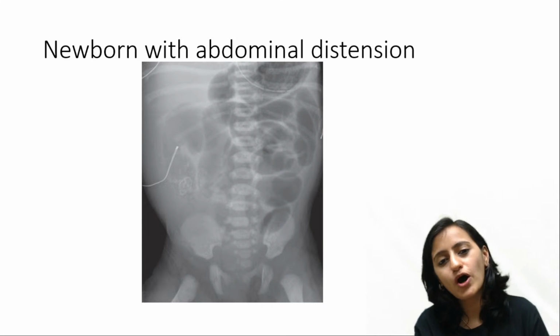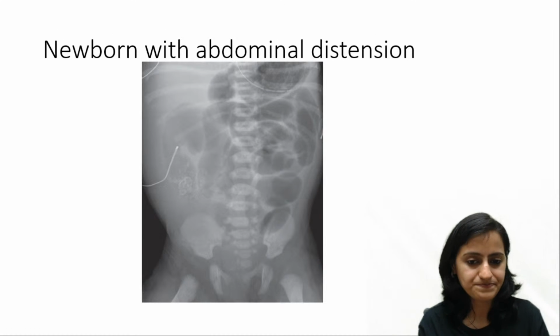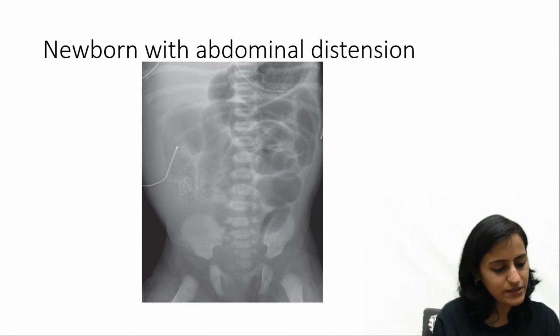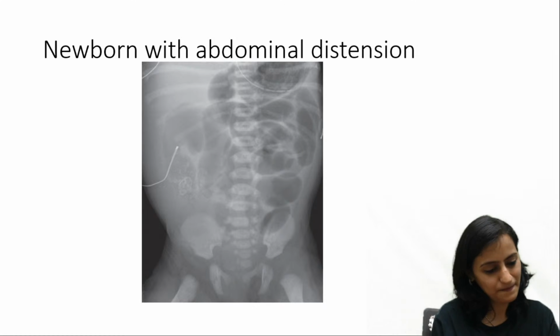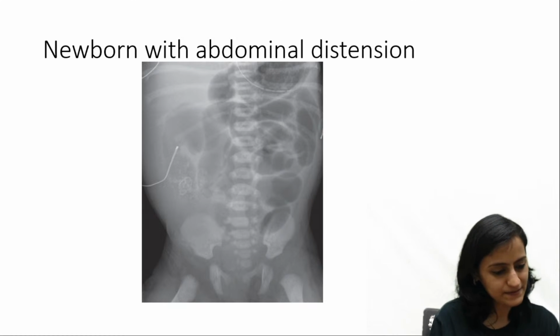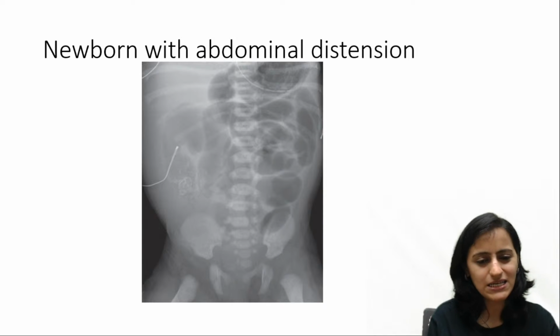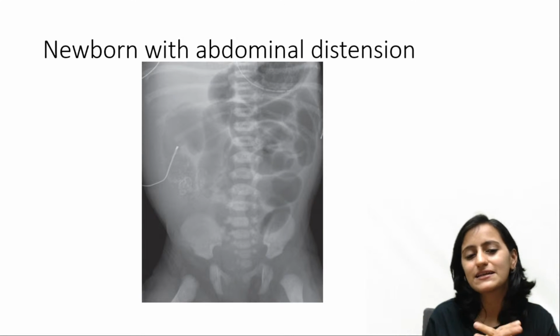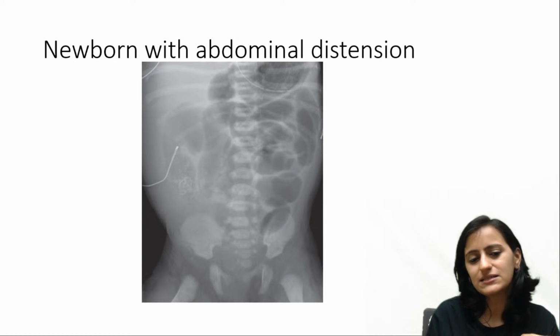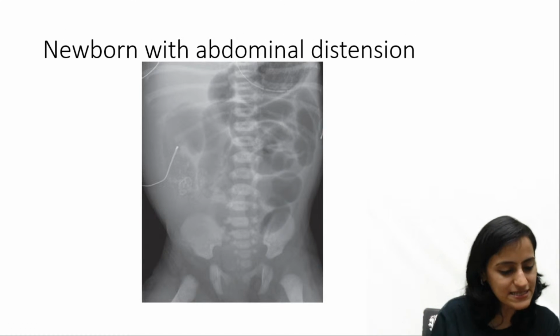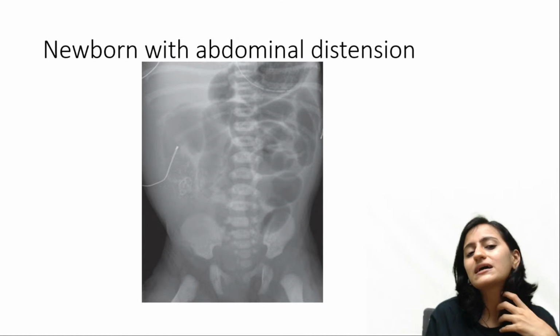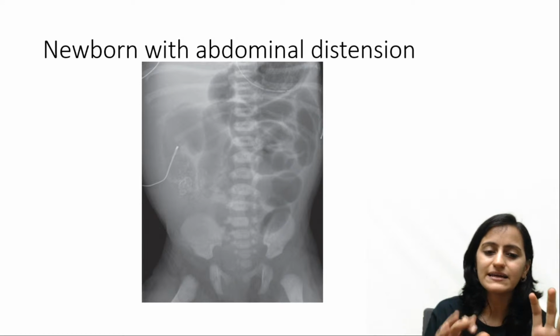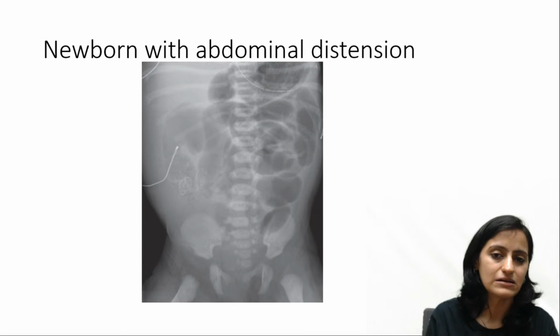This is a newborn with abdominal distension. It's a bit tricky here. Okay, this is not necrotizing enterocolitis. When you have necrotizing enterocolitis, either it can be normal in the early stages, or you will get your pneumatosis intestinalis and so on, which is not seen here. Now, not even midgut volvulus, so you will never be able to identify midgut volvulus straight away on a plain abdominal radiograph.